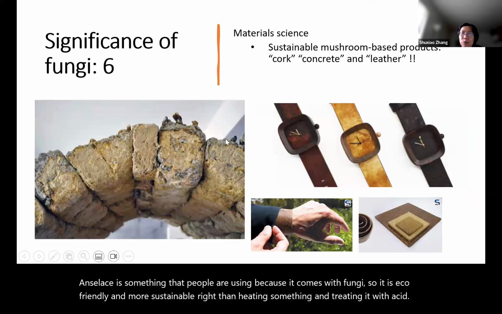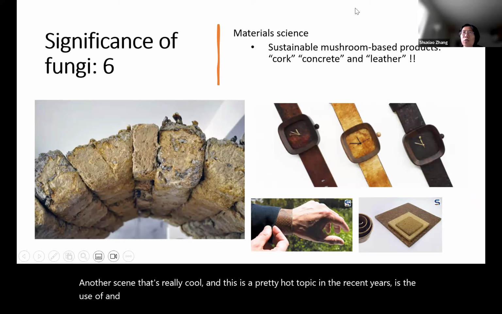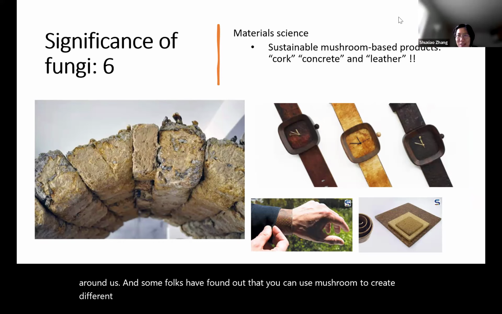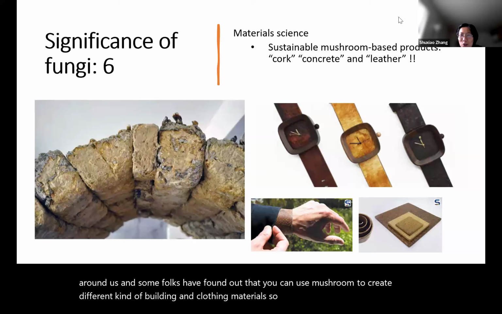Another thing that's really cool, and this is a pretty hot topic in recent years, is the use and creation of sustainable material from all the material that exists in nature around us. And some folks have found out that you can use mushroom to create different kinds of building and clothing materials. So you can create mushroom-based cork and concrete and leather.